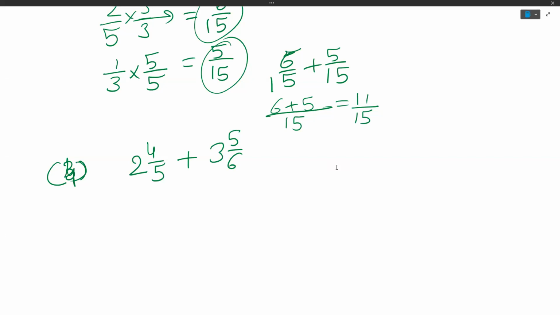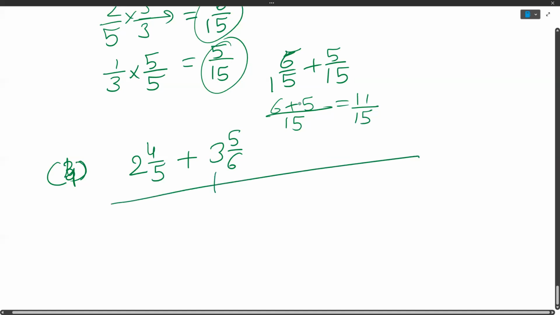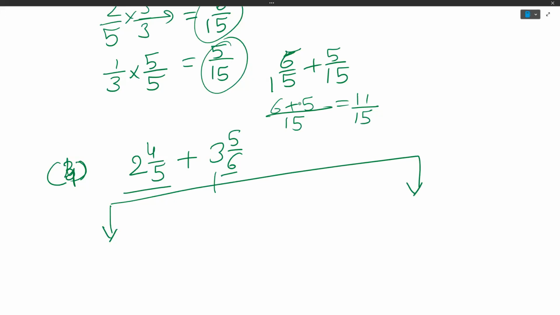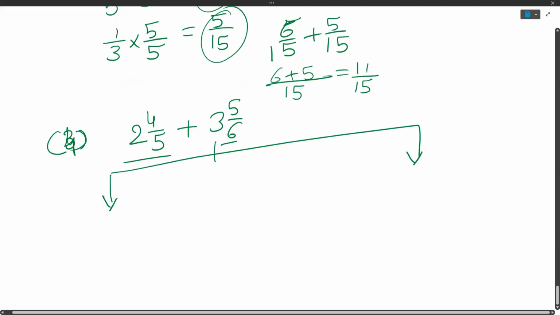Advika, not correct. Aishwarya, now correct. Yes, children. So let me discuss it. There are two ways of solving this question, okay? First, convert them into the improper fraction, or second, keep them in a mixed fraction form only. Don't convert, okay? So we will see them one by one.